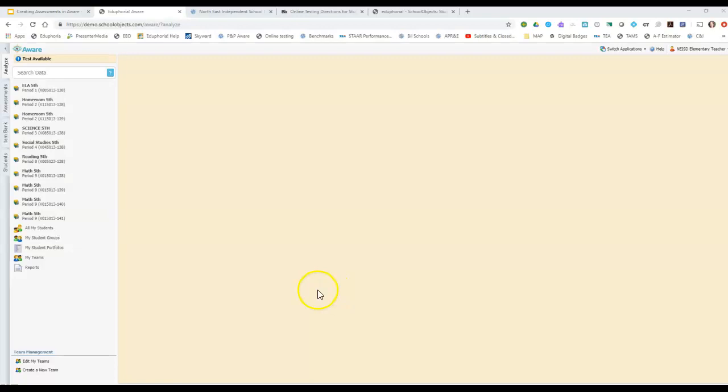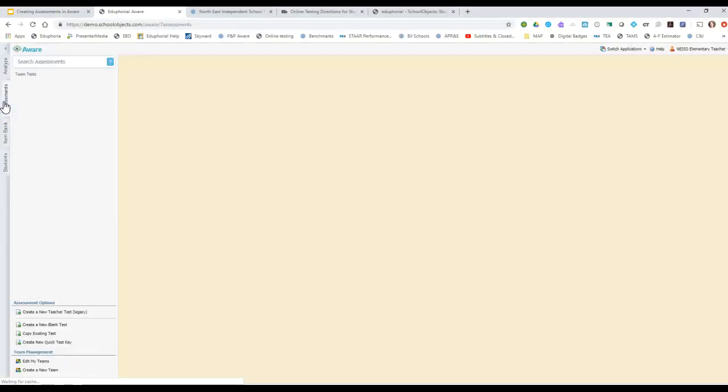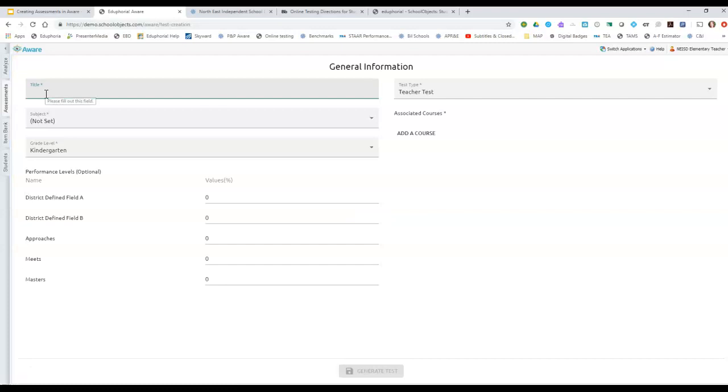So when we log into AWARE, make sure to go to the assessment tab so we can create our assessment. Down below, we're going to create a new blank test so we can get items from the item bank. It's important to use proper naming conventions in case you have any issues with your assessment. It helps us find it more easily, and it also helps you understand what the assessment involves. So choose a school, and then a grade, a subject, a unit, a month, and a year. Choose your subject.